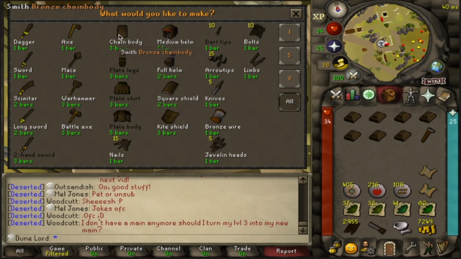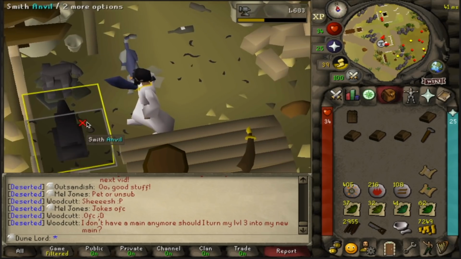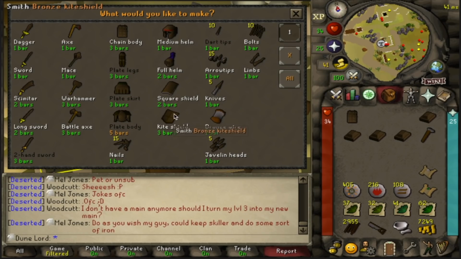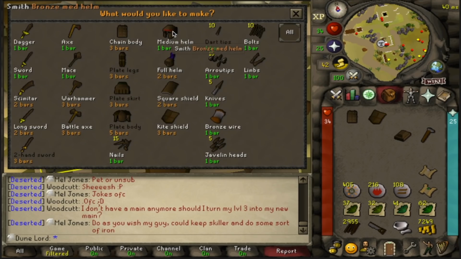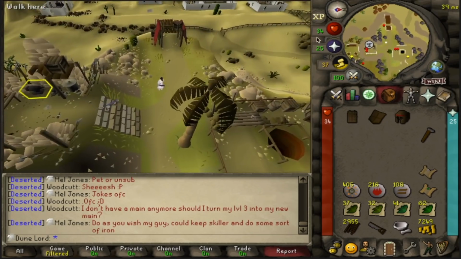I will take a chain body. No, don't make a second one. Don't make a second. Holy shit, that was close. Set that to 1. I will make a kite shield, and I have 1 bar left, so I guess I'll make a medium helm. And then I'll go buy a pair of plate legs from the store, and yeah, that should be fine.